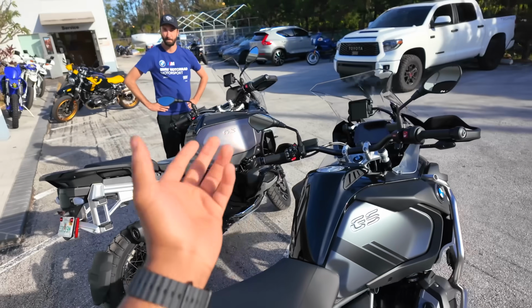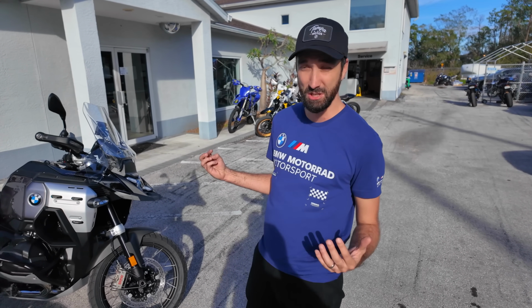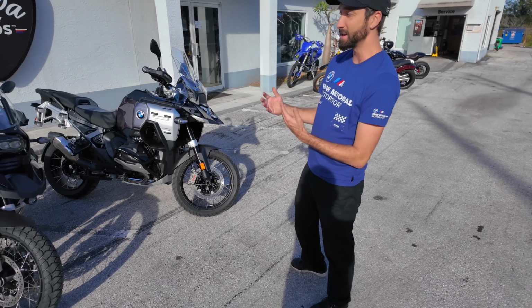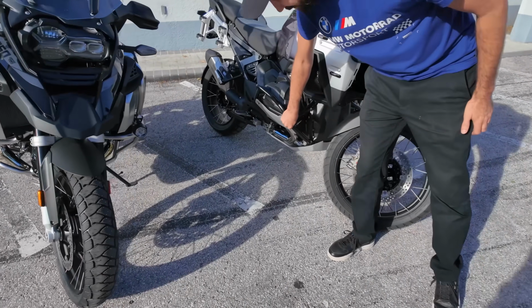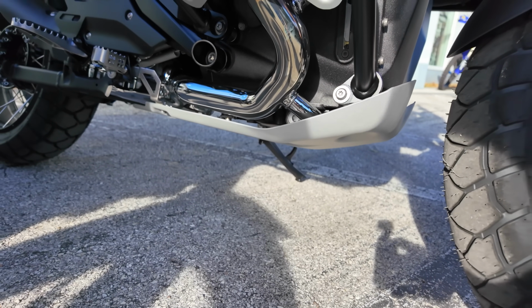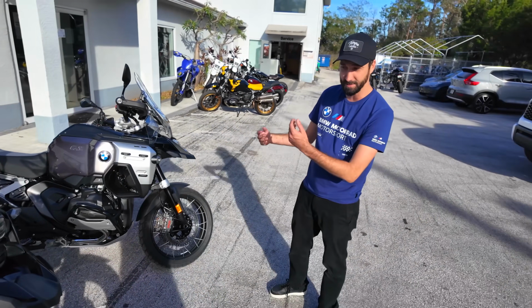And I just learned this. What is the GS and then what does the A stand for? A stands for adventure. The GS is their on-road, off-road bike. It's a German word, I'm going to butcher it. Gelände Straße. Hey, there we go. On-road, off-road. And the A just means adventure, which means you need to go on-road, off-road, but you need to go a little bit further and a little bit more rugged, where they add the guards that come from the factory already, ready to protect you from drops. The skid plate is nice and sturdy on the bottom to go over rocks and logs and stuff. And the cross spoke wheels are a staple in the off-road community because you want to be able to hit trails, hit some boulders, whatever you need to cross. This bike's going to do it.